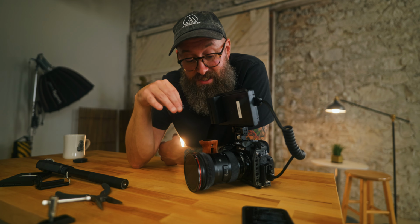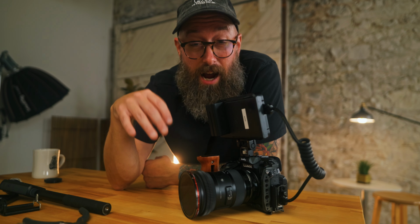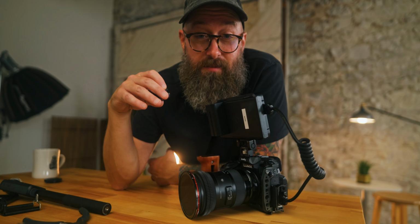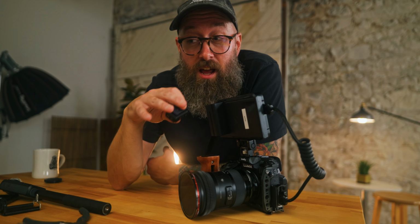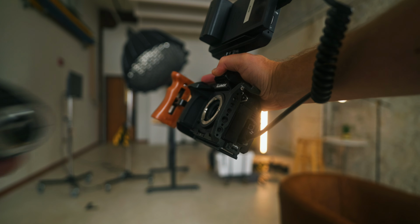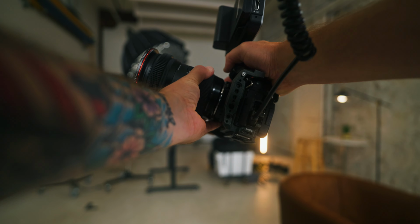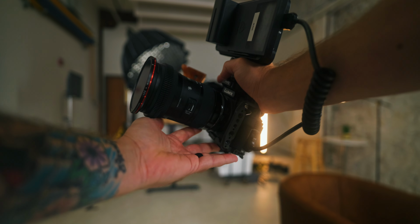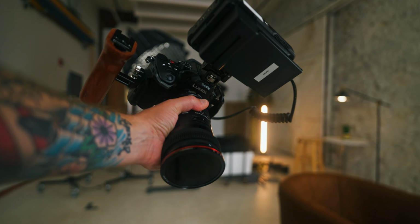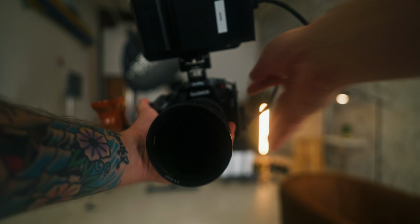Another great reason this is such a great lens, especially for the Micro Four Thirds system, is just the focal range. So it's a crop sensor lens, so it's an 18-35 millimeter. But when you combine it with the speed booster, you're getting a little bit bigger than an APS-C style crop. So technically with the 0.71x Ultra Metabones Speedbooster that I have on this one, I'm gonna get basically a 26-50 millimeter look with the 18-35 millimeter lens. So if you're doing a lot of corporate work or narrative style work, documentary style work, this is a great focal range on your Micro Four Thirds system.